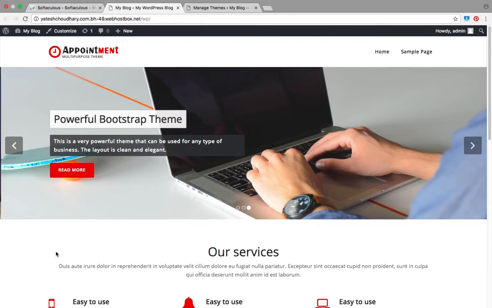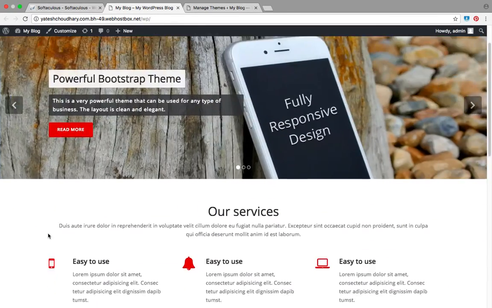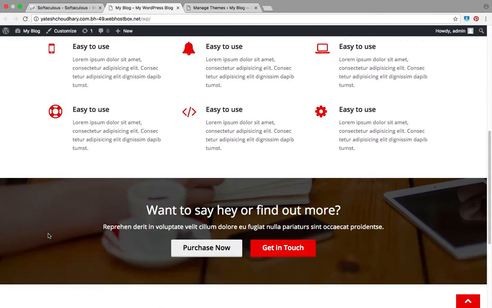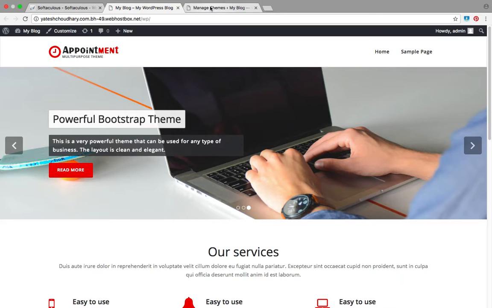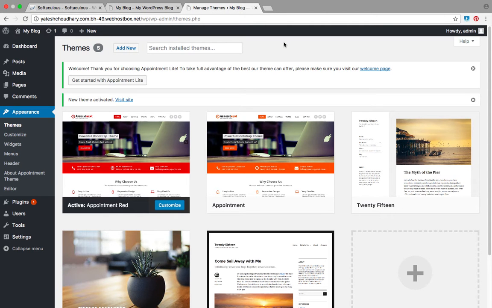Now we need to do some editing over here. We have to put up our data. So let's see how things will work here. Let's get into the admin panel again. The first thing, let's create two pages. On the home page we already have right now, and now we have to create an about us page and a contact us page.